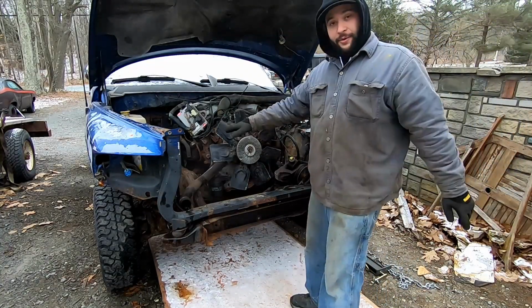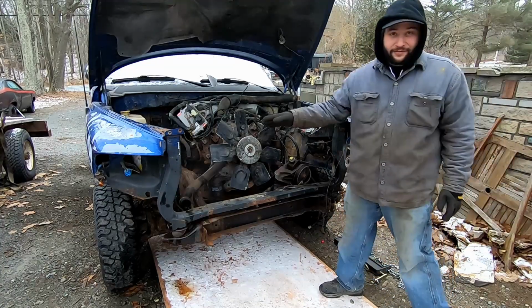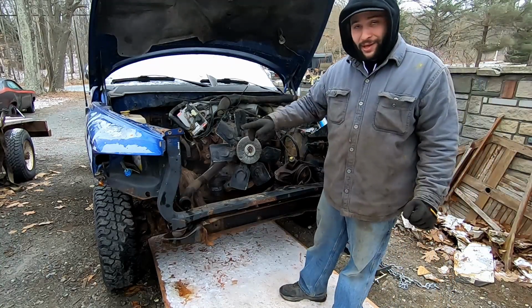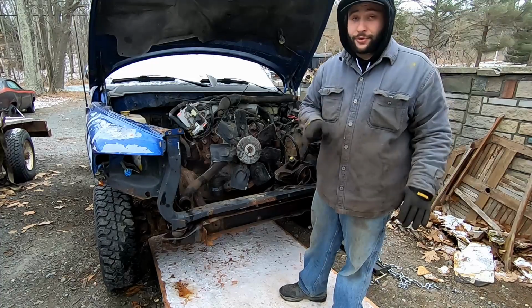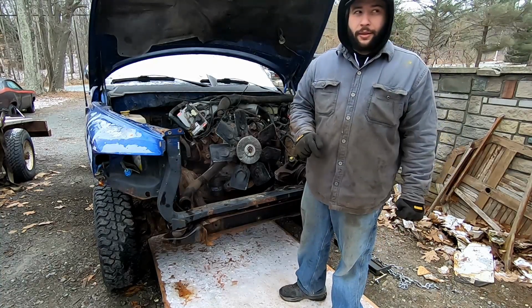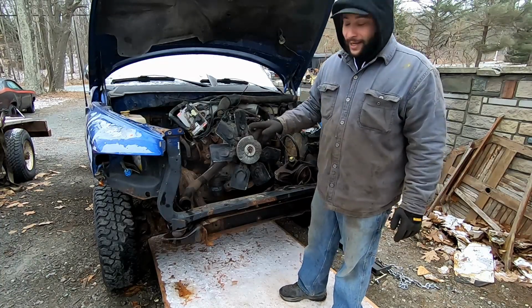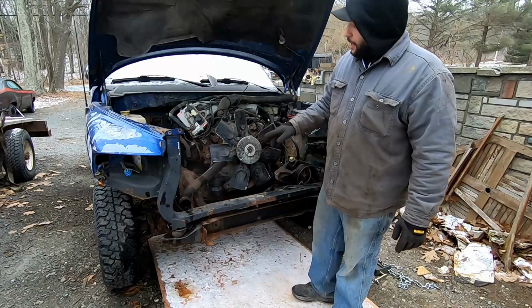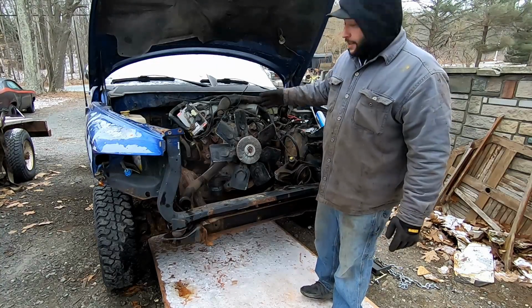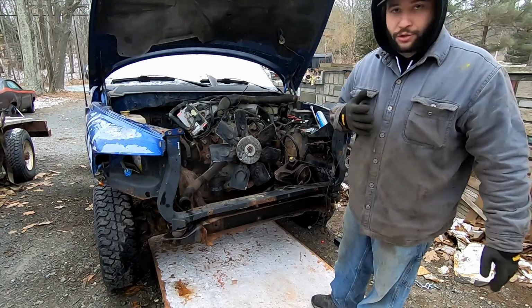Now on this side right here, you guys are more than welcome to correct me if I'm wrong, but I'm like 95% positive. Right in front of this engine mount, we have our crankshaft position sensor, so we have to make sure that doesn't get damaged, because I think it might not be discontinued, but I know it's expensive. So we're going to go ahead and protect that. Once that's out of the way, we are just going to throw chains on this. We're not going to lift it up. We're just going to take the bolts and pull her straight back.